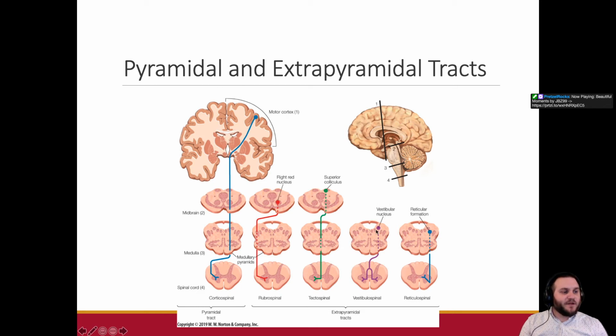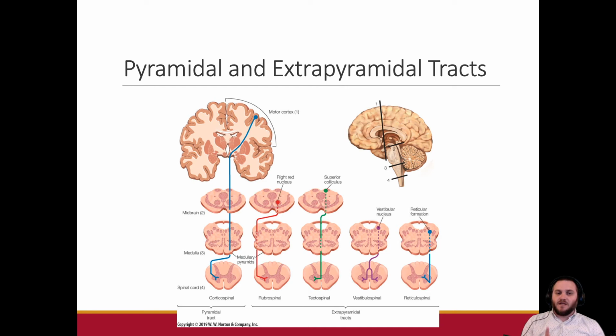Then we have the vestibular nucleus. This is where information from your vestibular sense gets plugged into the medulla, and also to and from the cerebellum. This helps with balance. This is bilateral, as you can tell. You have the vestibular nucleus right here and right here, because you have two ears, and two vestibular tubes connected to both of your cochleas, so you have that information converging on the vestibular nucleus to maintain your balance.